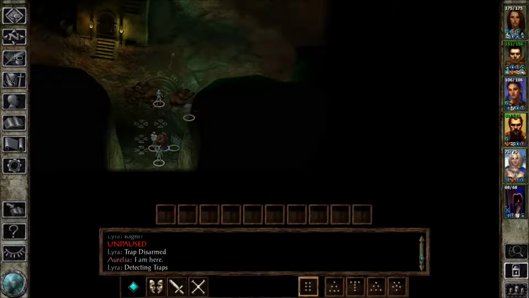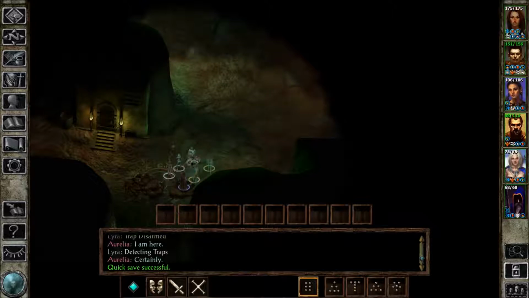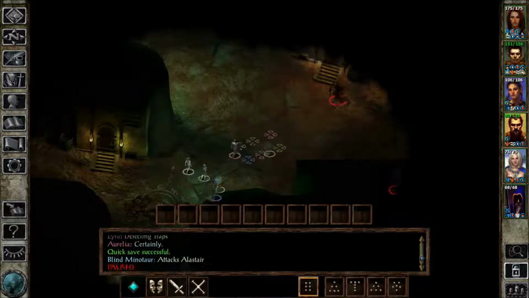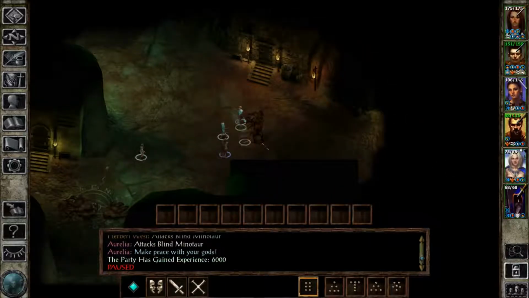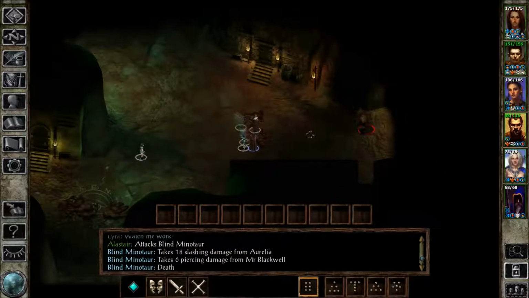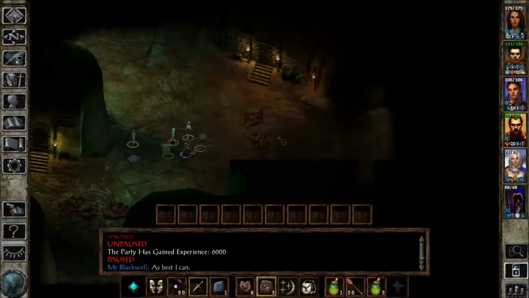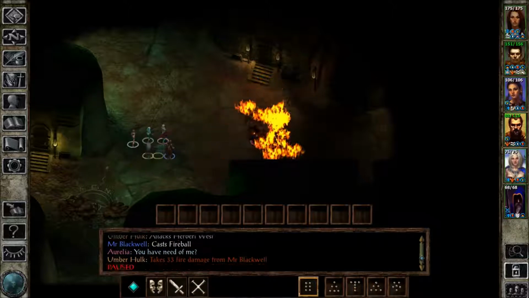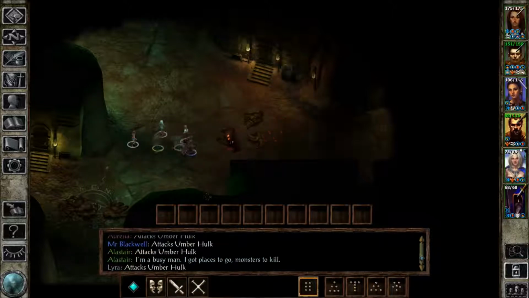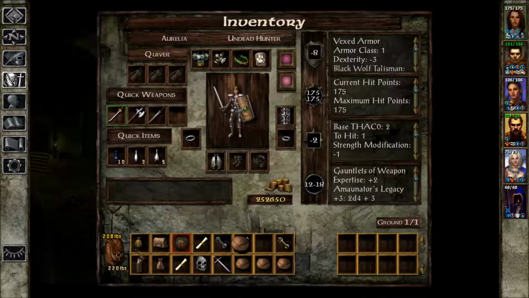Quick save. It is a shame that we must resort to violence, and just murder you guys. Make peace with your god. Nope. As best I can. Fireball. I'm a busy man. I got places to go, monsters to kill. Okay, and we're just going to put those in our bag of holding.